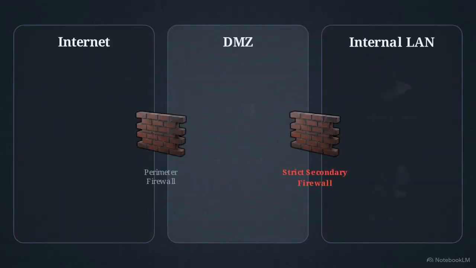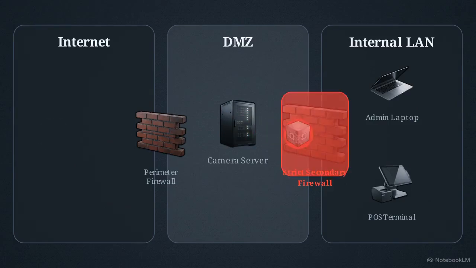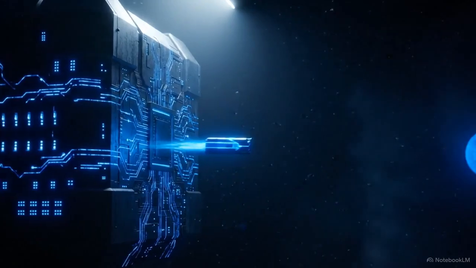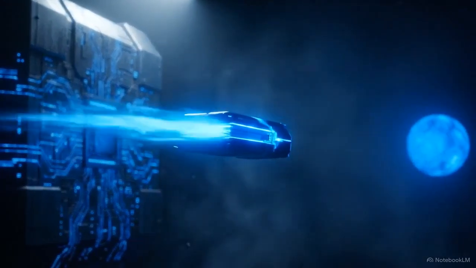It is an isolated subnetwork engineered to safely house external-facing services. Notice the dual firewall mechanics. The camera server sends video outward to the internet, but a strict secondary firewall blocks any communication inward to your private network. A properly configured DMZ allows for the convenience of remote mobile access without sacrificing the integrity of the core internal network.